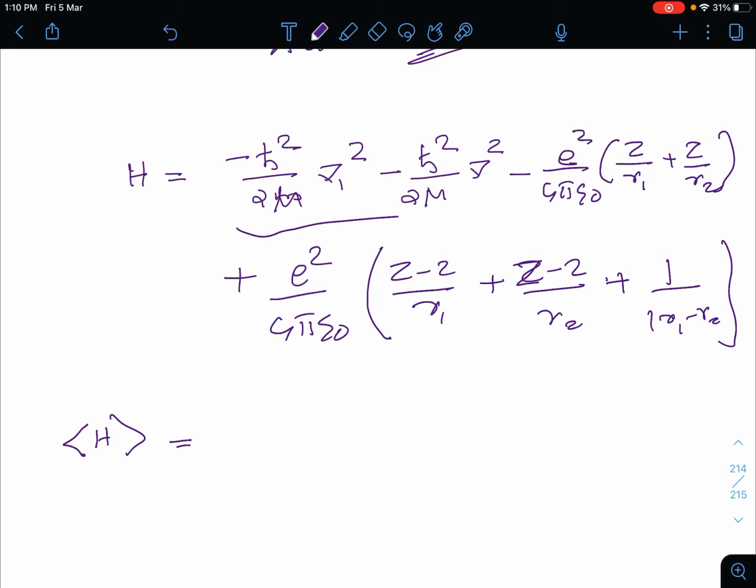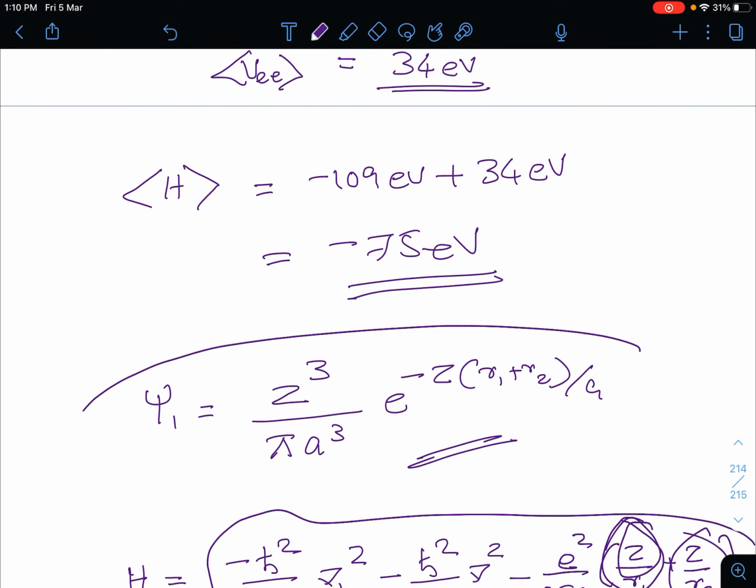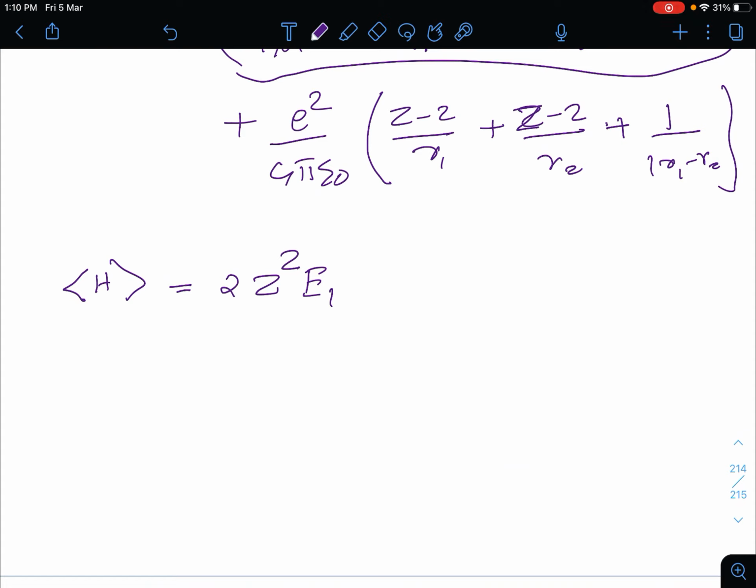Here we take this single term together. Okay, so now the expectation value of this we will be getting as, since there is a z, 2z square E1, where this z square, two z's come in, z square. One comes from the potential term, you have already one z here. The other comes from the wave function, we have modified the wave function into this form. So that also comes into play. That is why it's 2z square E1.